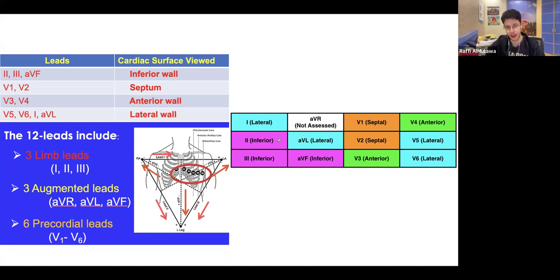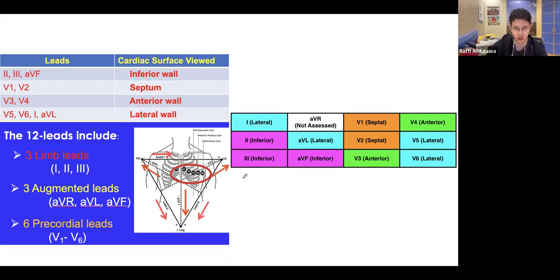And we also have this. This is very important because this relates to blood vessels. When you're looking at an ECG, and we'll pull up an ECG chart and go back to this, you're going to see different leads like 1, 2, 3, AVL, AVF, and the different Vs. Each of them represents a different part of the heart. 1, AVL, V5, and V6 refer to the lateral part of the heart. 2, 3, and AVF refer to the inferior surface or the bottom of the heart. And V1, 2, 3, and 4 represent the anteroseptal area of the heart.